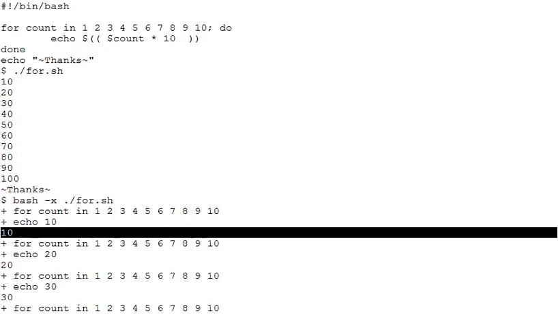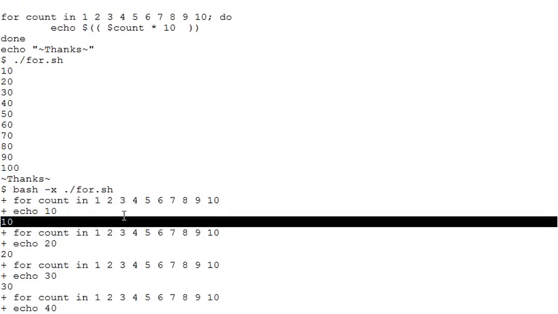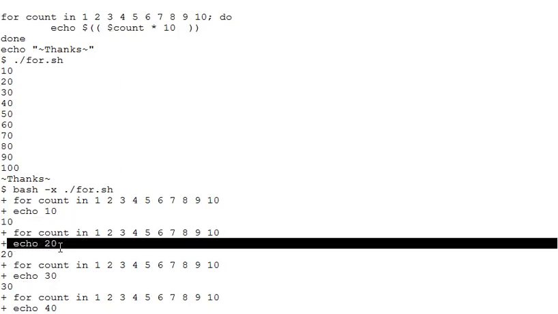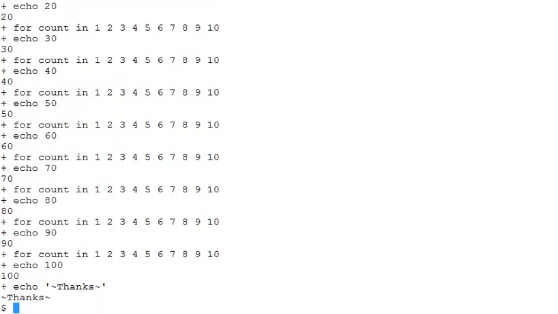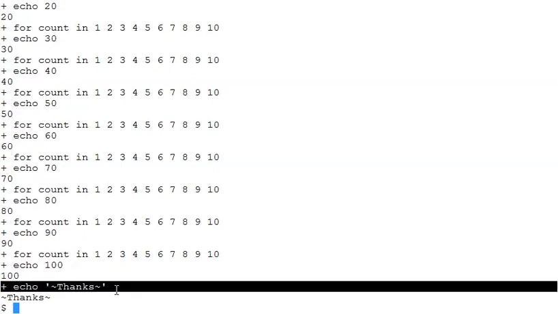In the second iteration, echo command would print the value 20, as we can see here also. And finally, echo command would see the message thanks this way and print it out.